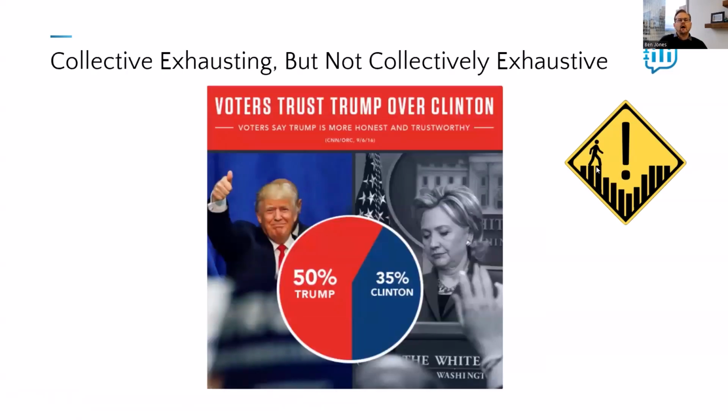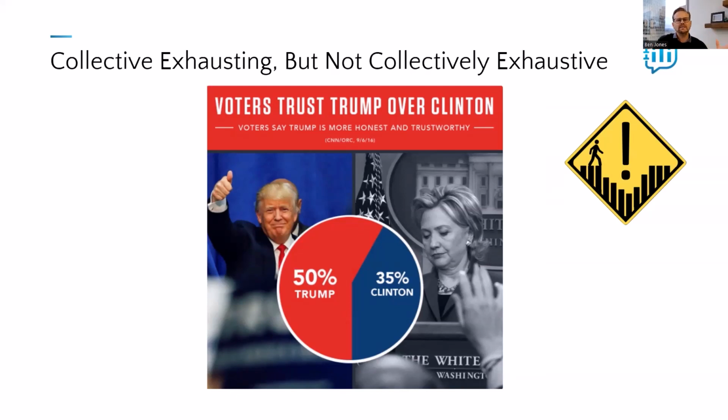So MECE. On the other side of that coin, CE, collectively exhaustive. So if we're showing a chart type like this pie that seems to indicate it's the whole enchilada, right? That's the whole thing. But then clearly you can see there are 15% of people that aren't included in here. When I say people, I mean probably poll respondents. Maybe they opted not to complete that question, or they say, I don't know, or I don't want to reply, or I don't trust either of them. I mean, there are other options here that are not being shown, even though the pie is very nicely concise as one whole circle, which conveys the notion of completeness.